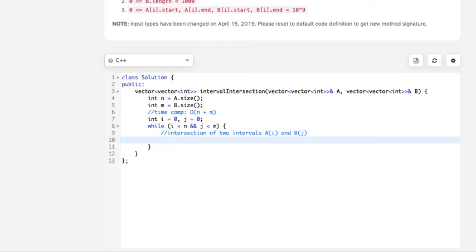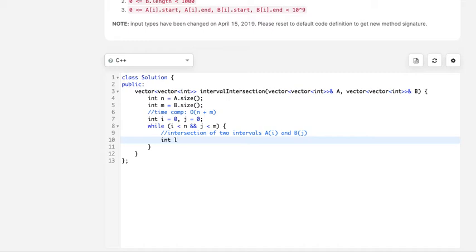These are the consecutive ones. So let's find the intersection among them. In order to find the intersection, we will just find the left corner and the right corner of the interval.